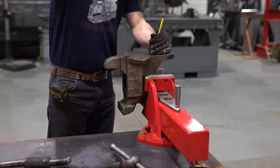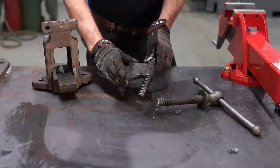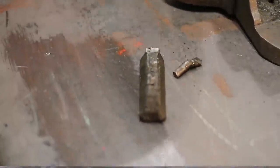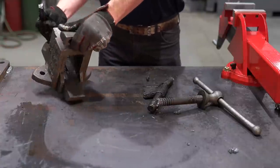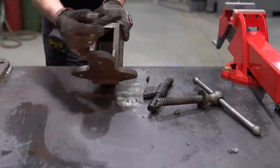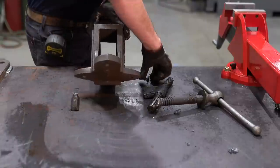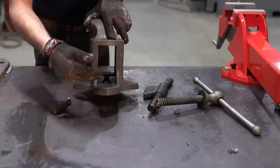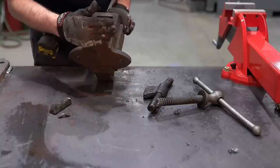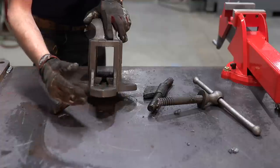Here's what actually broke when we did the test of failure: the flag on the nut snapped off. This is a dovetail and it slips inside the body of the vise, as you can see there. And then this dovetail, to keep it from coming back, is held in by this pin. It's really that easy. So now we got this all out, we're ready to clean it up, sandblast it, degrease it, and get ready to do some modifications to this.